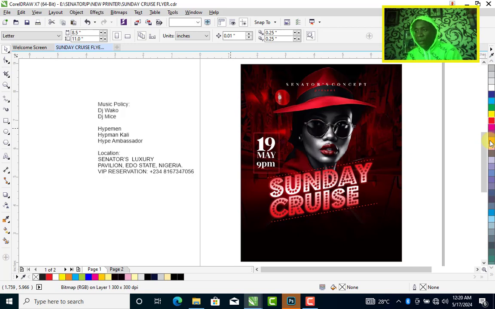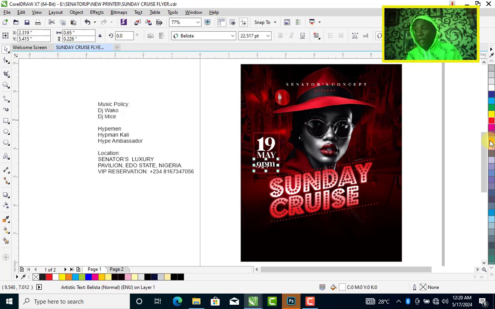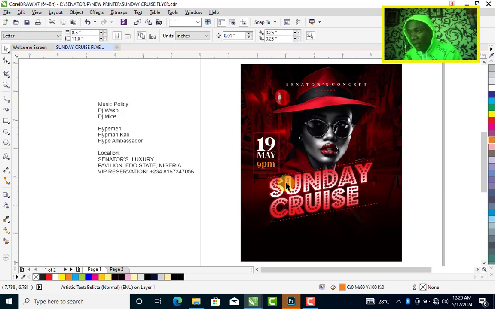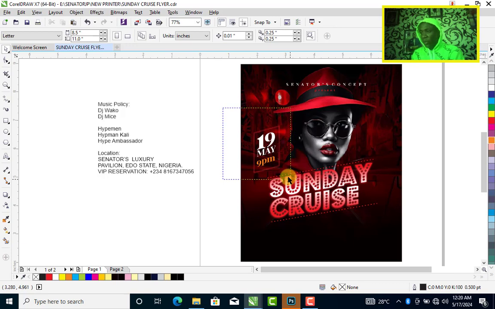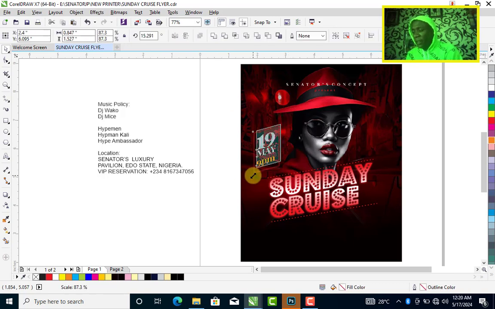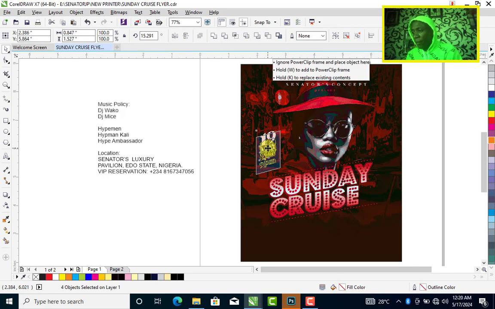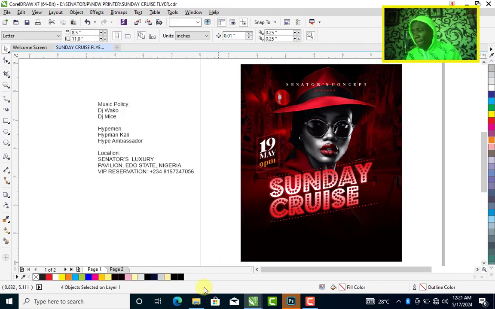Now make the 9 p.m. another color. Okay, just to differentiate it from the date, I'll click on both like this and make it a little slanting, like the name here. And I think I want to add some light effects to this.